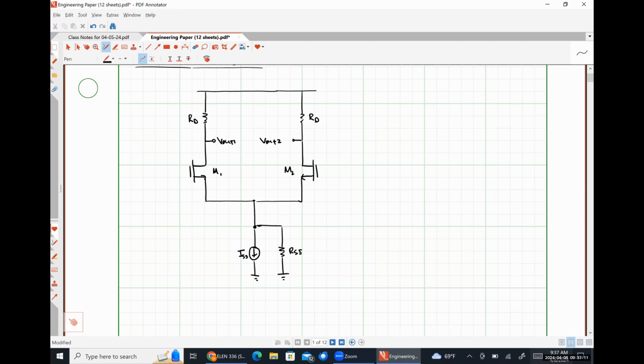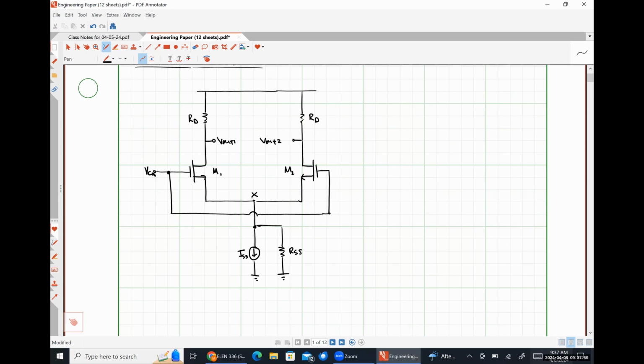And what we're going to look at is what happens when we apply a common mode signal to this configuration. So I'm going to have some signal here, VCM, that's applied to transistor M1, or at the gate of M1, and I'm also going to apply that exact same signal to the gate of transistor M2. And I want us to pay attention to the voltage at this node that I've labeled X. Okay? So we're going to talk things through here qualitatively to kind of figure out what's going on.